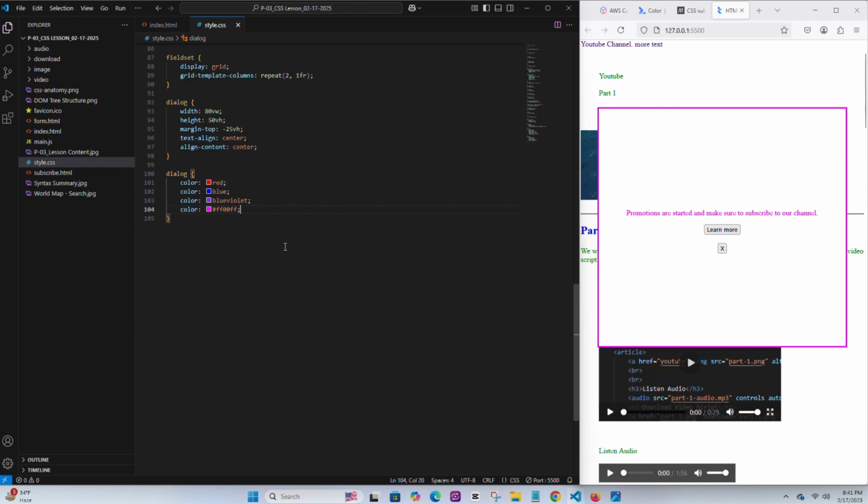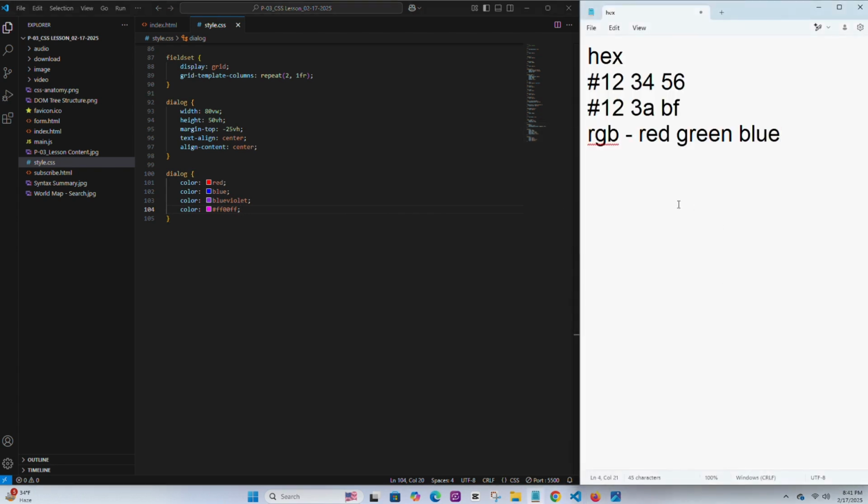So that is how hash values are built. Color theory is also a really big topic, but for now just keep in mind that we have one more CSS property and rule. It starts with the hash, it has to be 6 digits, and it is based on the red, green, blue color. Those are the basic things that we need to know.